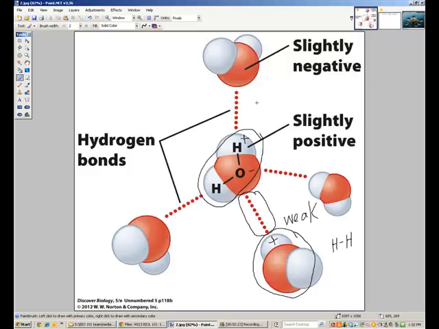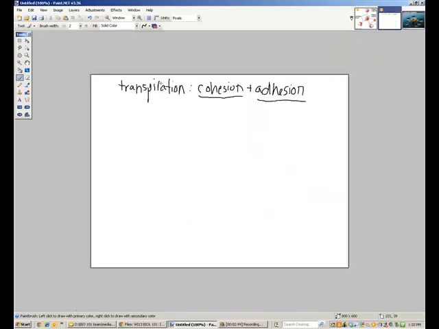So let's go back to this. What that means is that collectively, the water molecules like to stick to one another. And we just say stick to one another because they bond through the hydrogen bond. And that bond is constantly breaking and forming. And so the collective hydrogen bond makes water molecules stick to one another. Now that's really, really important when you consider something like photosynthesis. Photosynthetic organisms are the base of the photoautotrophic food system that we're going to be studying, right?